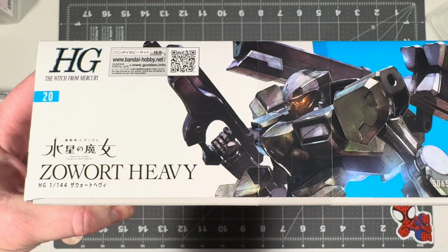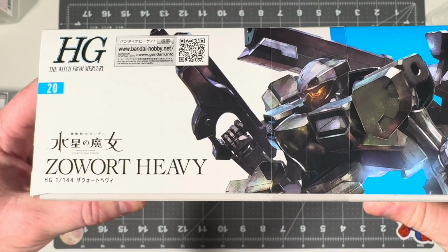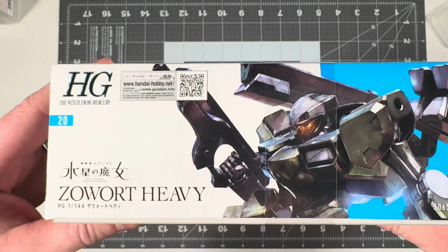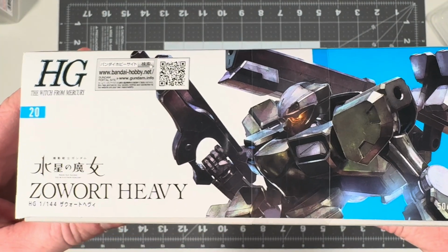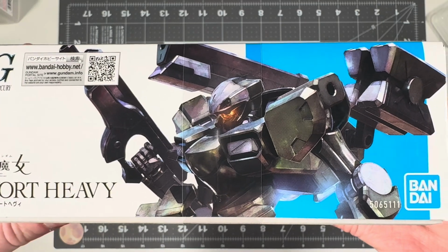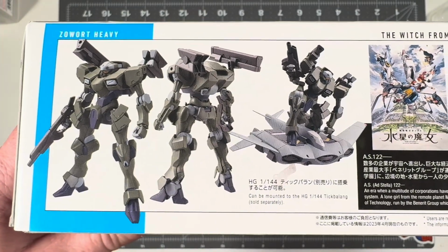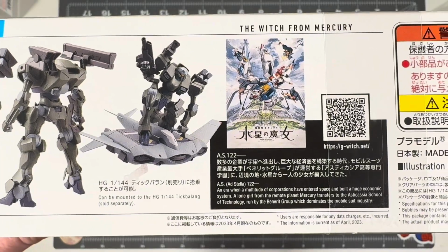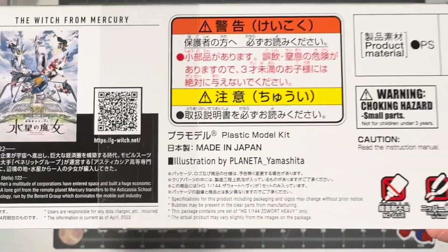So taking a look at this box, I do absolutely love the Witch from Mercury box art. It's just kind of light, easygoing, nice, appealing to the eyes, and they get all the details in here. As far as this kit goes, you can see how menacing it looks on the cover, and I do love the grunt suits. You guys know that about me.